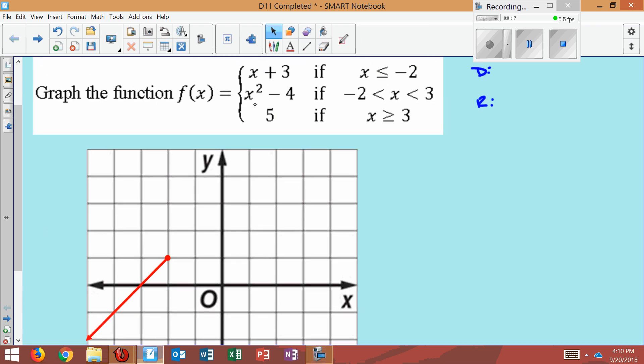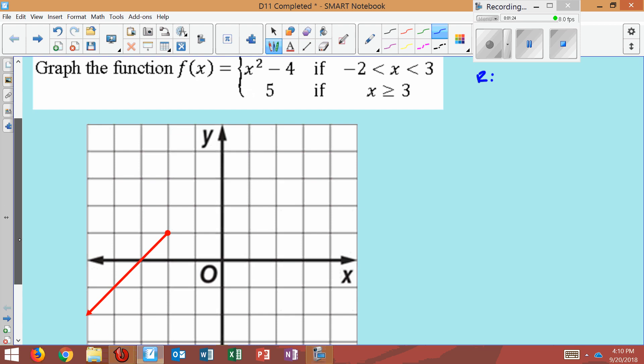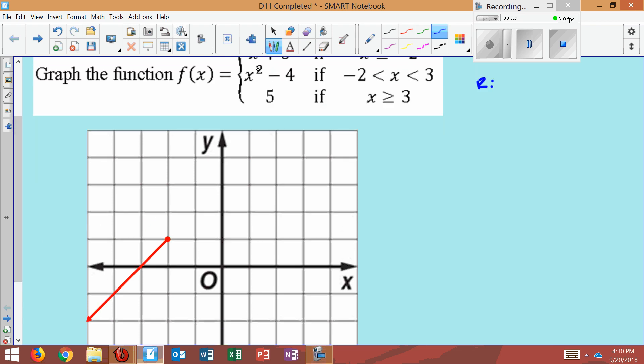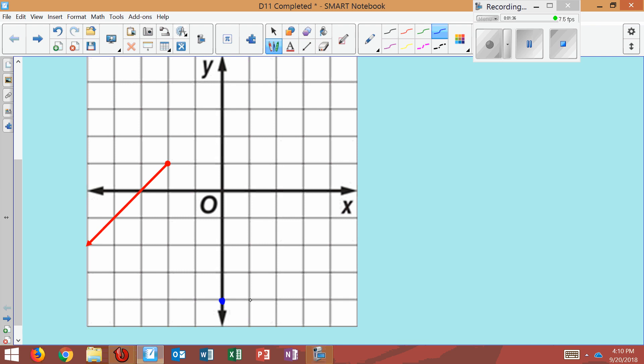And then here, this is a parabola, it says x squared minus 4, so a parabola. We go down 4 units, 1, 2, 3, 4, and the way a parabola works is, if you go over 1, you then square the number. See how it says squared? So if I go over 1, what's 1 squared? It's 1, so I'd go up 1, and you would do this both directions, negative 1 squared is 1. If I went right 2 units, let's square that, and I'd get 4, so it'll be 1, 2, 3, 4, and the same thing here, 1, 2, 3.